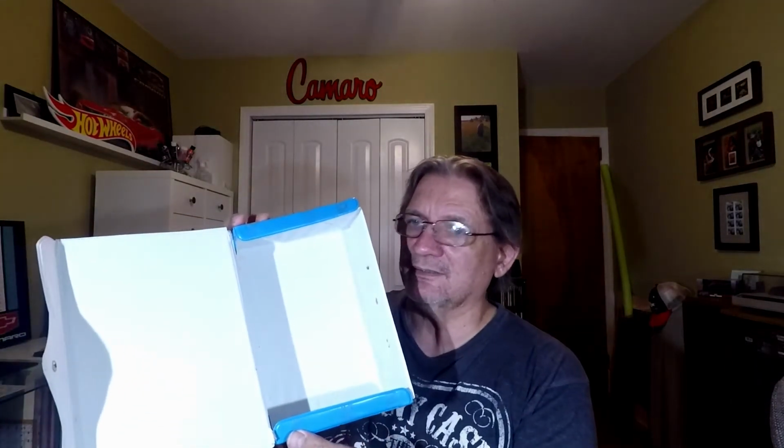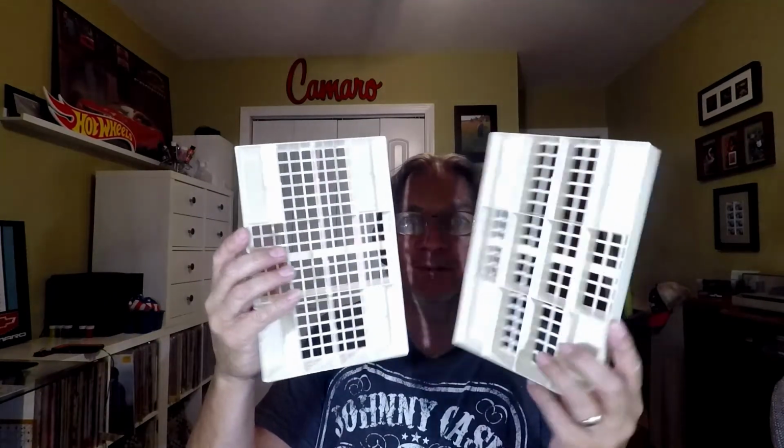Again, you can see the case is in really good shape. The snaps are there. There's no marks, there's no cuts, there's no tears. Like I said, that glue residue will come off really easy with some WD-40. All the colors are there, nice and vibrant. The insides, I'm going to wash them up with some soap and water, but they're not busted, they're not cracked. Like I said, just this case alone goes for well over what I paid for the whole kit and caboodle. And I didn't even know the case came with it.